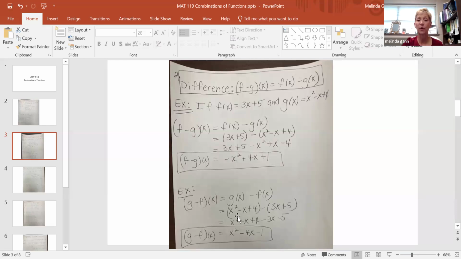Well, again, that first parenthesis isn't doing me any good, so it just gets dropped, but I got to distribute that minus, so it's minus 3x, and it's minus 5. So I've only got 1 x squared, but I've got a minus x minus 3 more x's, I've got minus 4x. And then 4 minus 5 is a minus 1. And again, I can't simplify that any. But I want you to notice, this answer is not the same thing as this answer.